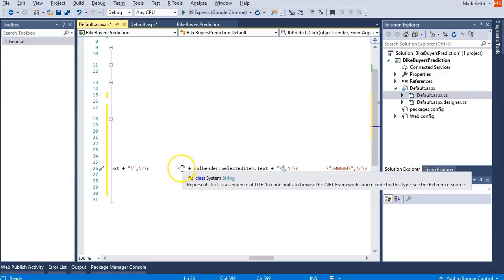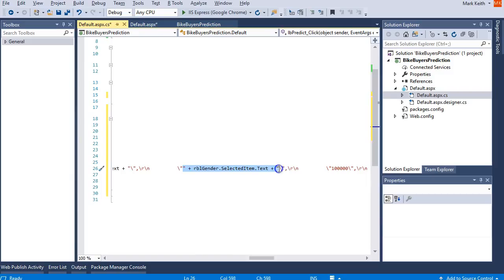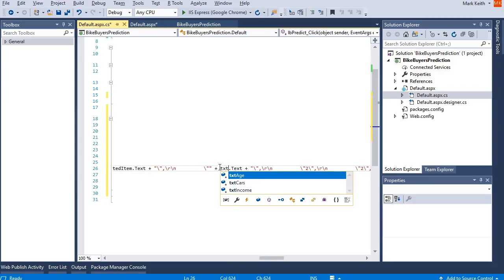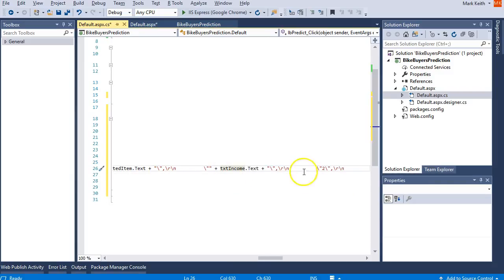So go through, and maybe what you can do is even just copy that right there, including one double quote on each side, and go through, and let's put this in everywhere. So the next one is income. Now income was a text box, I think. Text, income, yep. Dot text. I better go back here and check what comes after income. Children, so go back there and paste that, and this is now RBL. No, I think this was DDL. Yep, children, that was a drop-down list.